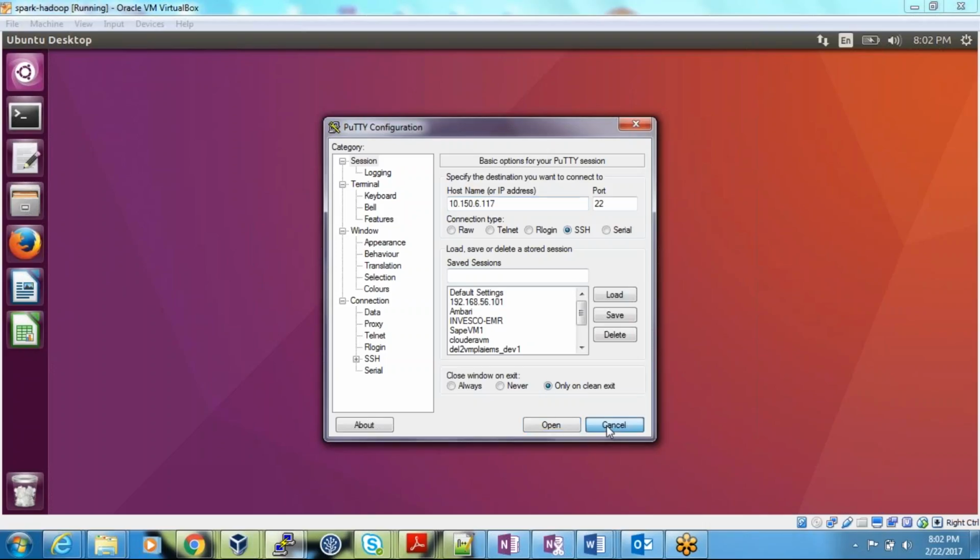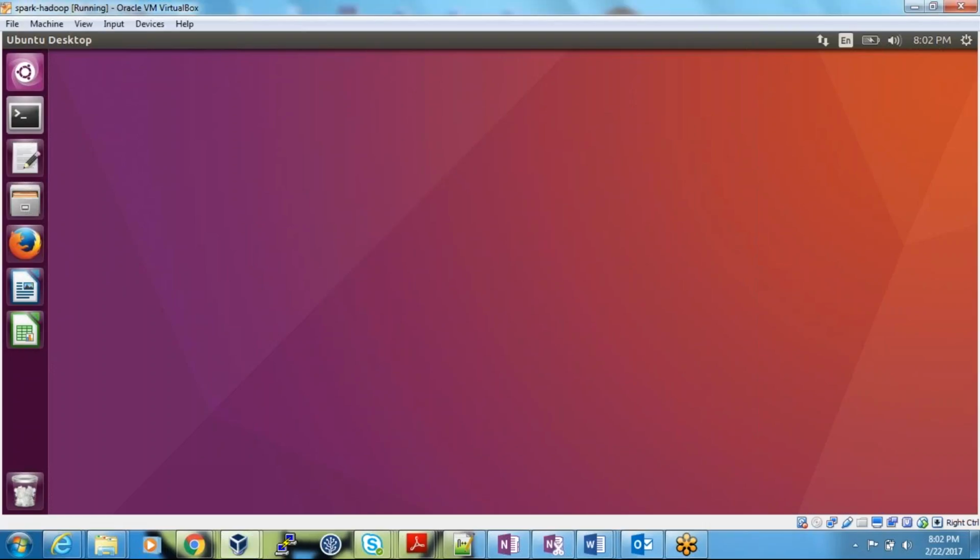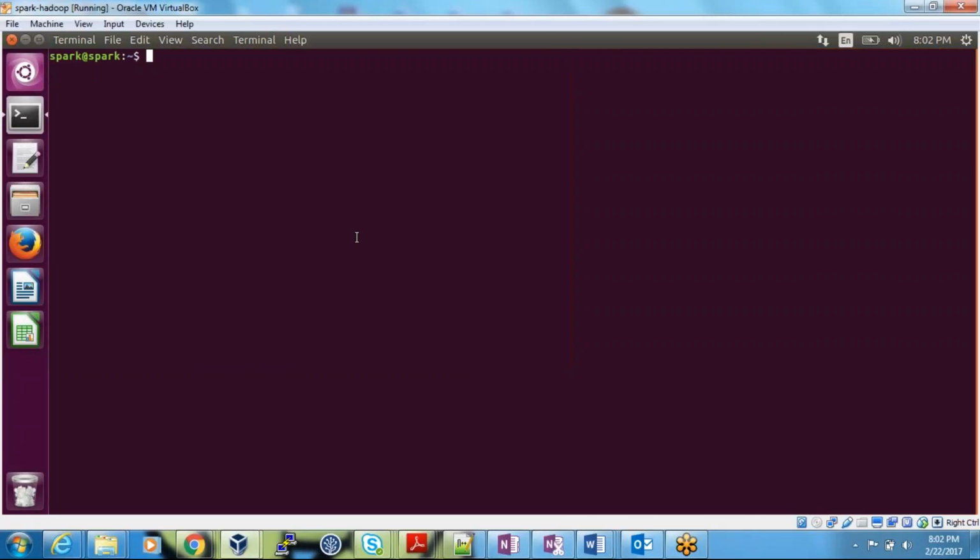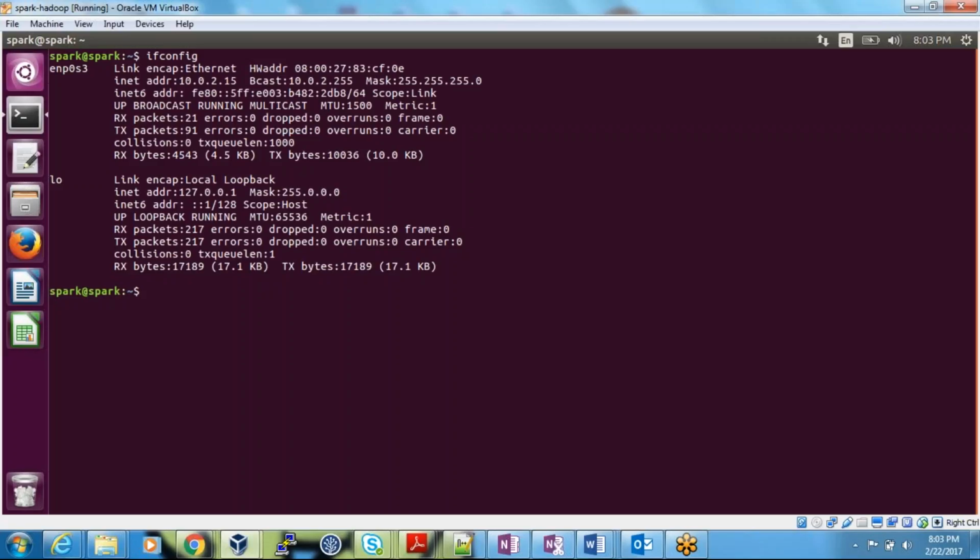Let me show that. Before that, we need to get the IP address to connect to any machine through Putty. First we need to have an IP address or host name, right? So let me show you that first. Let's open the terminal from your Linux box and run ifconfig. It will show only the Ethernet port with some IP, and the local host, which is your loopback. So if we use either of these, we think that we can connect. So let's try with this, and with this, whether we're able to connect or not.